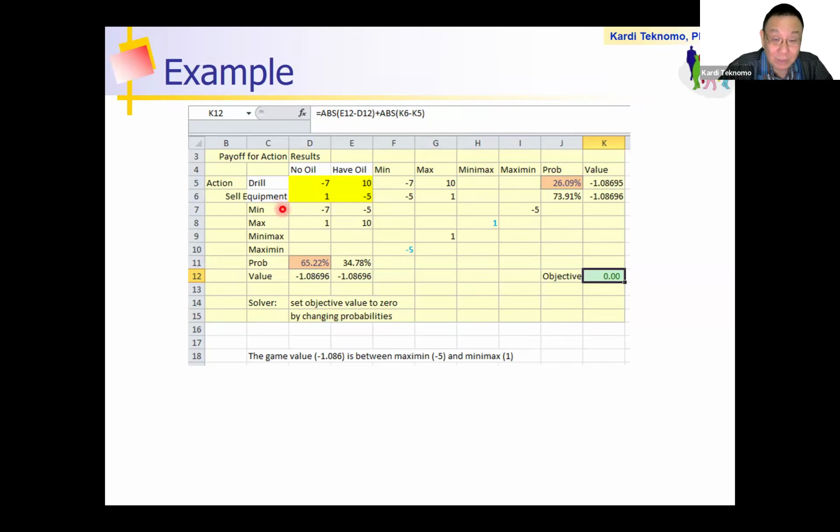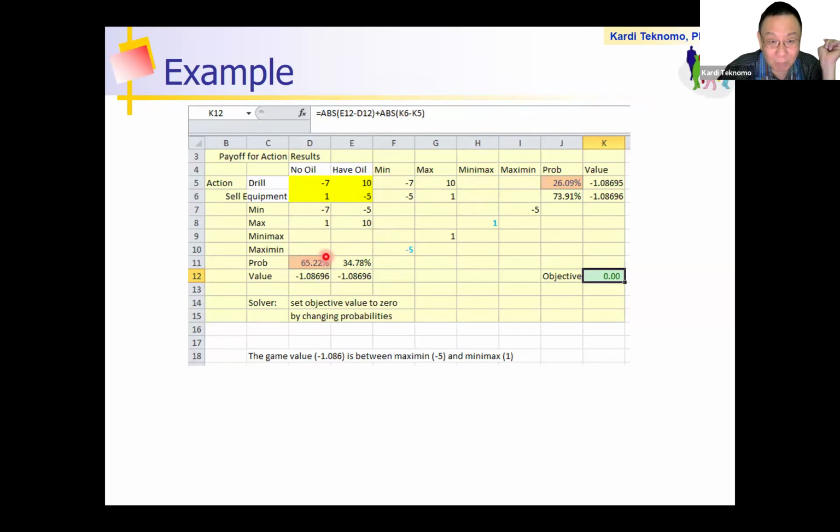Okay, the one that we did for oil a while ago. I know we can do it using R and so on, but at least for the sake of argument, so that you know how to do it. Okay, so input these values in the new sheet, and then you can calculate the minimax and maximin.